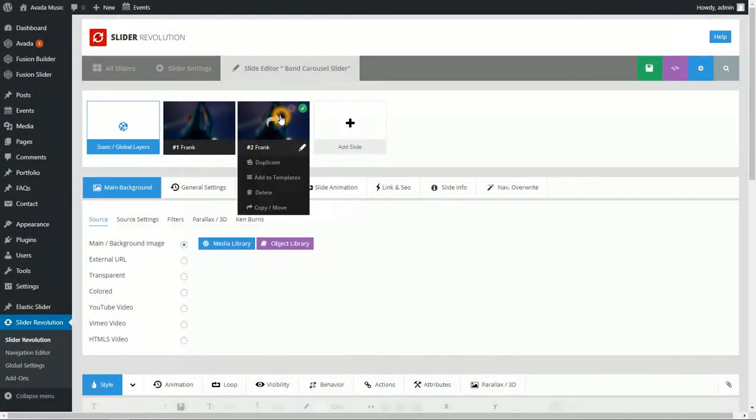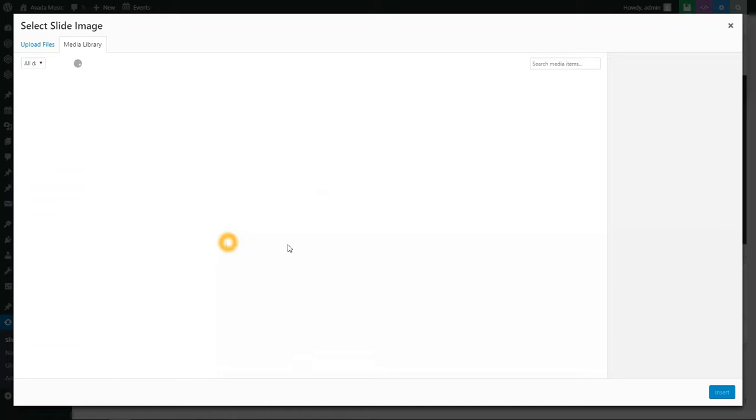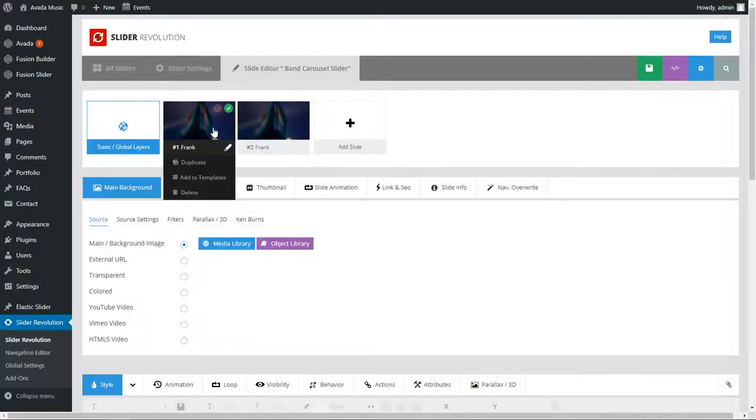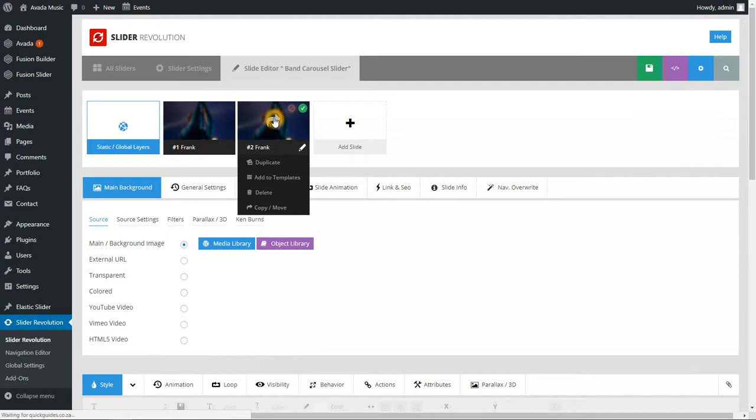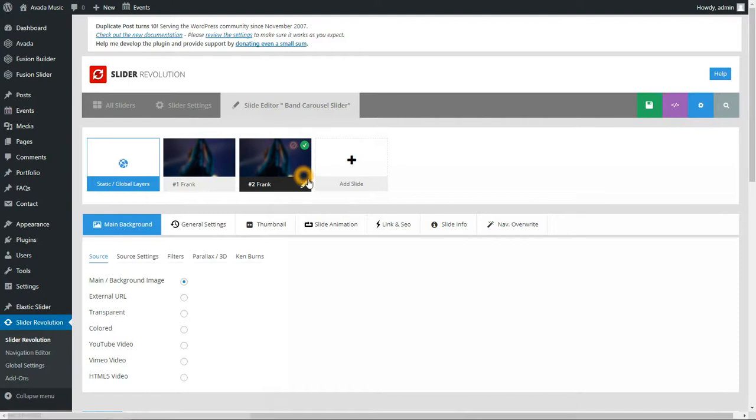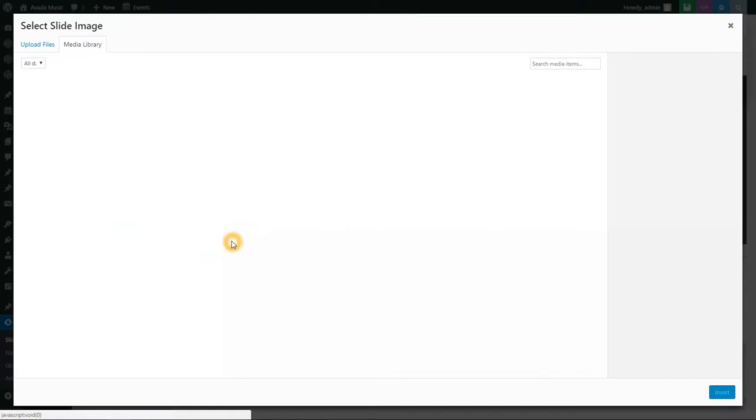Okay, we change the background picture. Wait, before we do that, we have to make sure that we're on this slide. As you can see, this is black, or dark gray. That means that's selected. Click on that to go to it. Now you can see this is selected. Now we're going to change the background image.